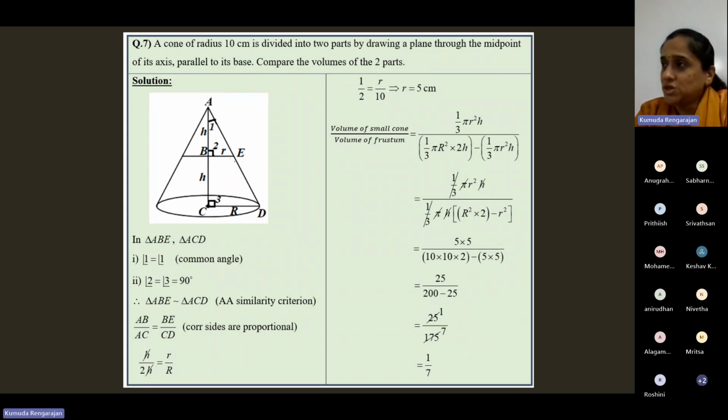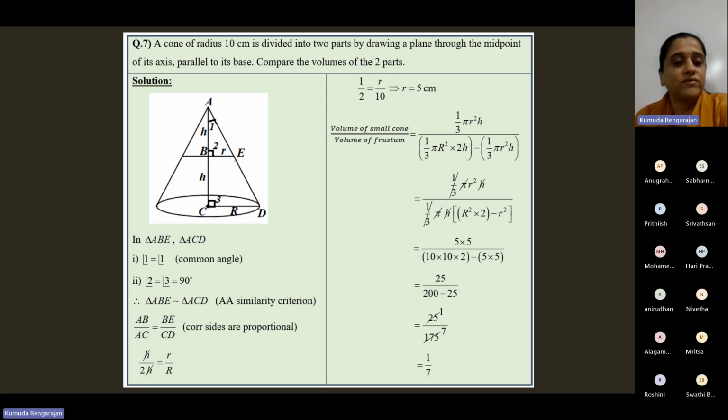So in the first question of today's class, we used trigonometry to find the radius of the sphere. How did we use trigonometry? We took up two right triangles and identified the common angle there, and we used the same ratio for that common angle. We found tan of that common angle in both the right triangles. We got some results and equated them to find the radius of the sphere. So you can use trigonometry to find missing values.